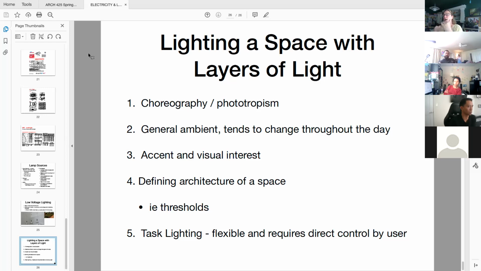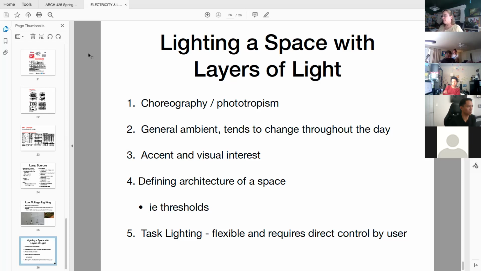Then on top of that, you want to make sure you also have your ambient lighting at a sufficient level that people are comfortable. Keep in mind that this is what you can rely on with a good daylighting scheme during the day, and you shouldn't need a lot of ambient light during the day unless you're doing a room with no windows, like a dark room or a theater or something like that. Keep in mind, you want to make sure that your ambient lighting design can adapt at different periods of the day should you need it.